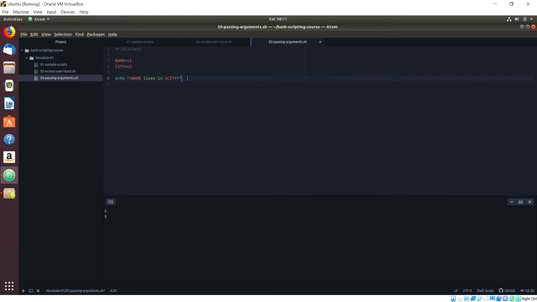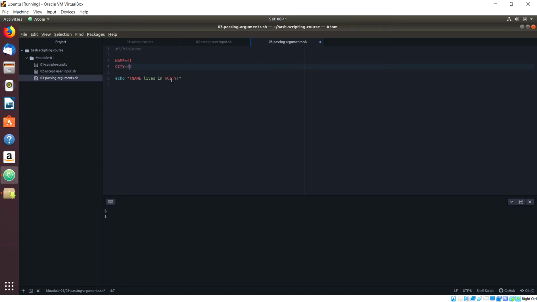Okay, so what we need to do is get the name variable, whatever is coming from the argument list, and city as well, and assign these from the variables called $1 and $2. That's the name of the variable, a special variable.